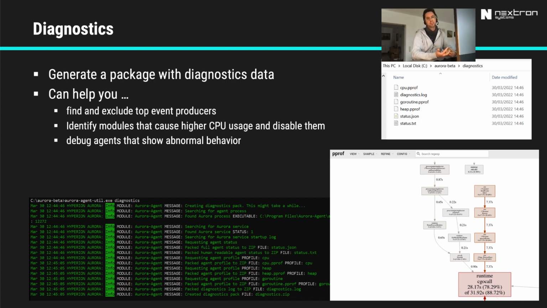You would be able to debug the situation just with the help of that diagnostics pack. Very useful.